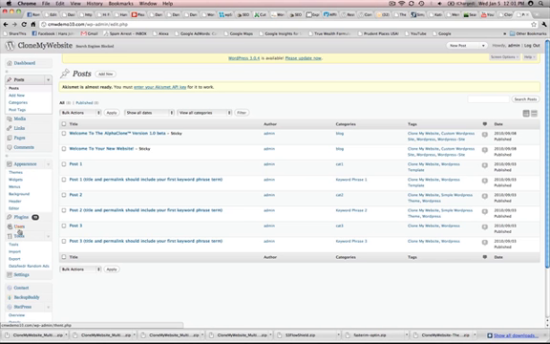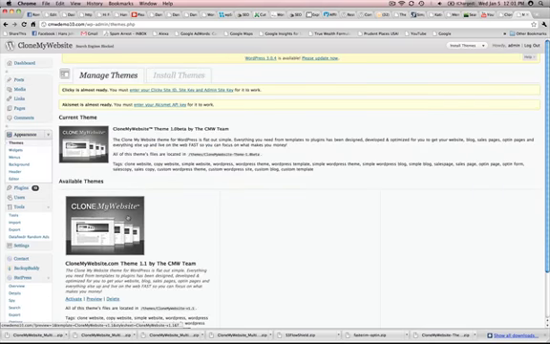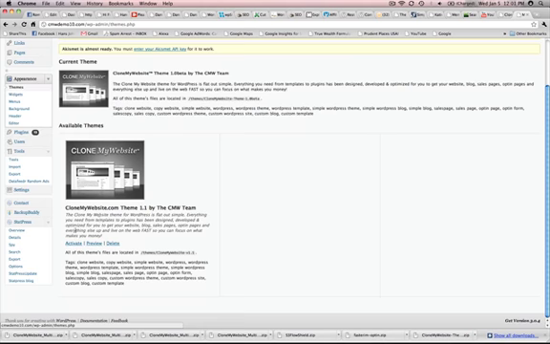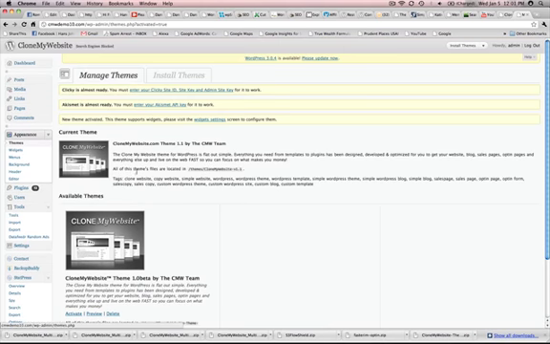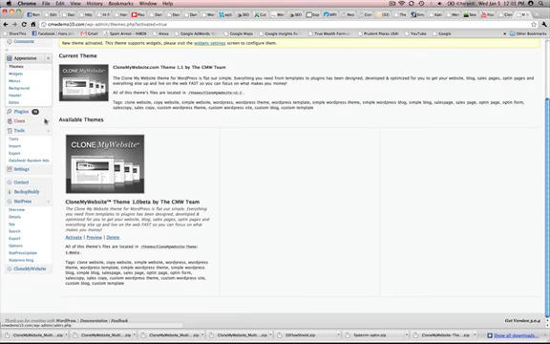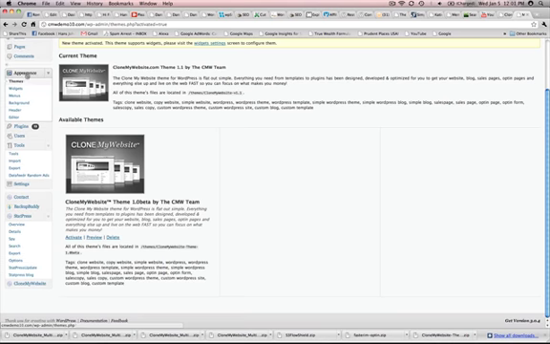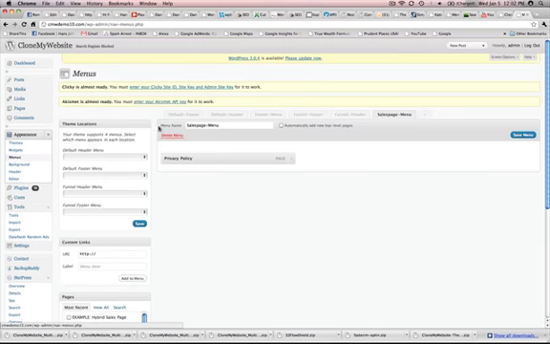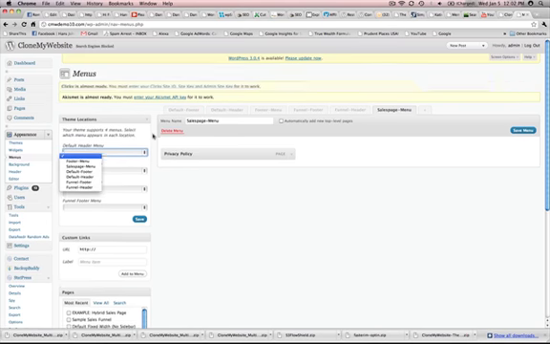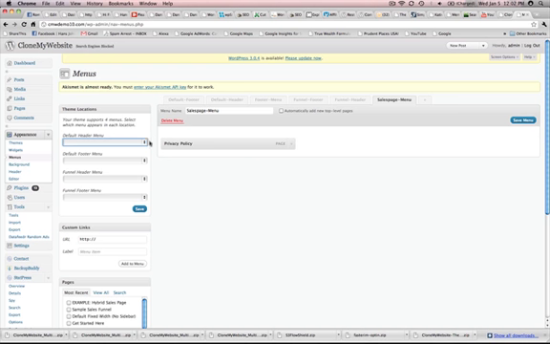But the next thing that we want to do essentially is we're going to go to our themes now, and we want to activate the newest theme that we updated. Okay, so we're going to do that. So our theme's activated. Now let's see what the site looks like. There's going to be some additional cleanup that we need to do on the site, and one thing in particular that I know we need to do immediately is go over to under appearances, under menus, and the latest version may have, in many cases, new menu styles. And so what we want to do is assign those here to make sure your site's functioning properly. And to do that, we're simply going to match these up.